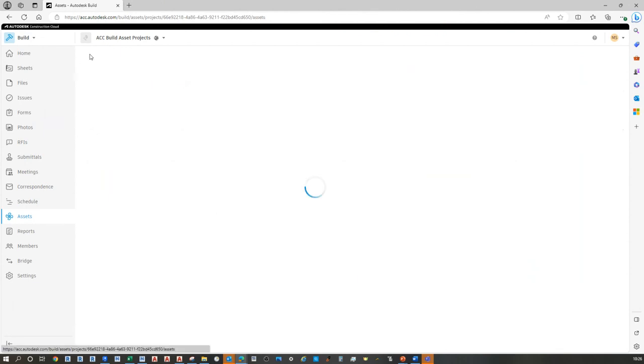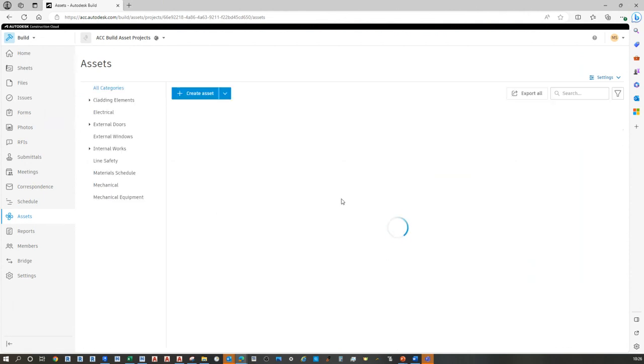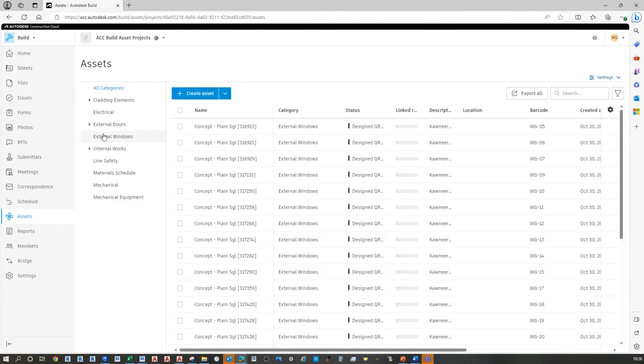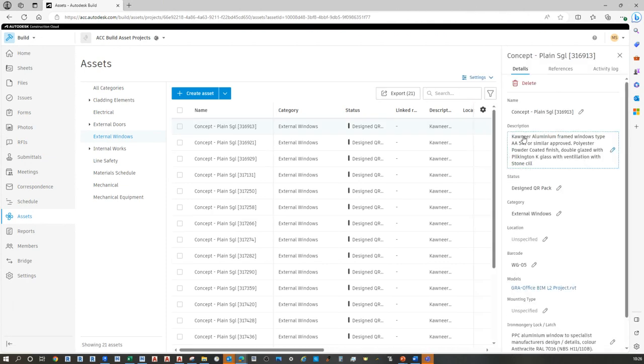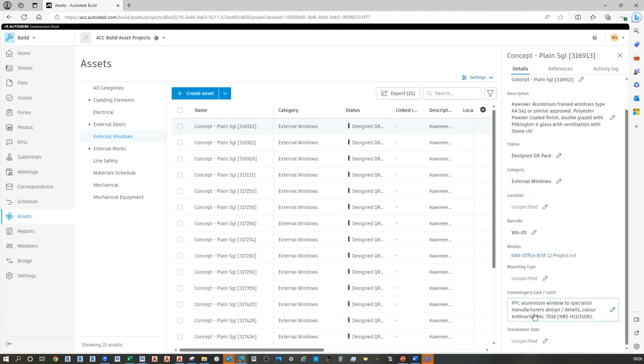Now, if I come back to my asset register and I select the external windows category, we can see that these have already been created here. I can now link here, and we can see that the data has been applied.